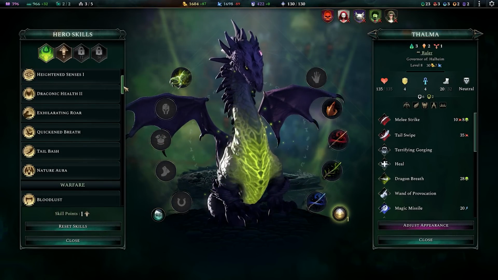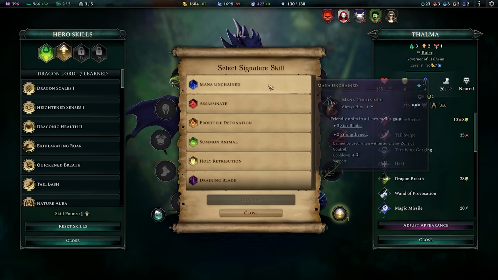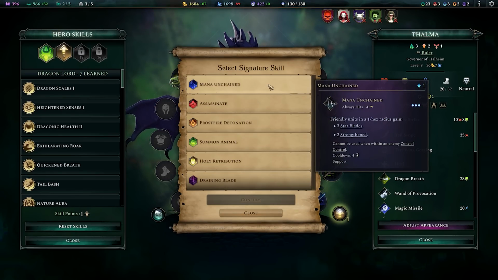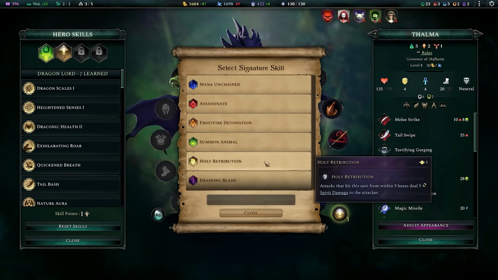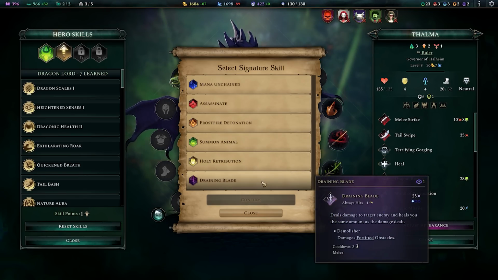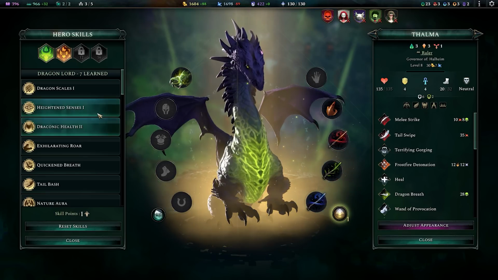I'm also pleased to report, while we only have 4 turns left to defend, Thelma has leveled up and got another one of her signature skills. What would you like? What would be a good thing to go with a dragon? Frostfire detonation. Deals damage to a target, 30% to all units in a 2-hex radius. It's quite destructive. The classic summon animal, holy retribution. No. And draining blade, I mean, not terrible. I think we'll go for frostfire detonation in this case. It feels like the most on brand.